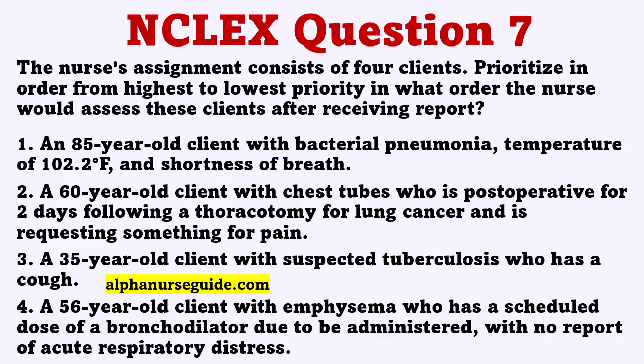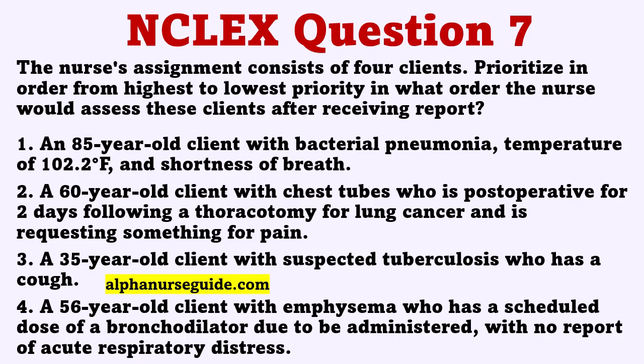The correct order is 1, 2, 4, and 3. The elderly client with pneumonia, an elevated temperature, and shortness of breath is the most acutely ill client described and should be the client with the highest priority. The elevated temperature and the shortness of breath can lead to a decrease in the client's oxygen levels and can predispose the client to dehydration and confusion.